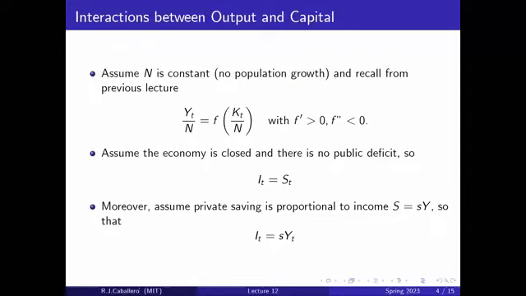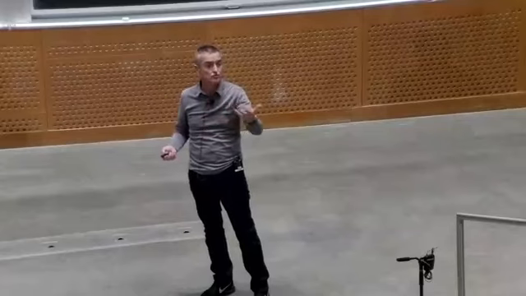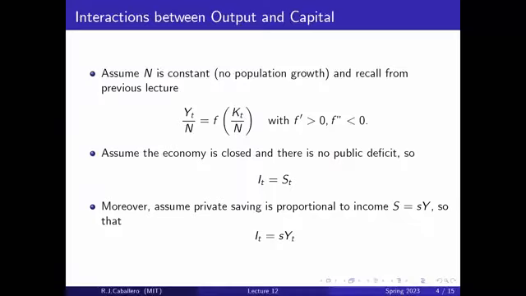Second key equation is, well, this is a property, it has to be, if you are in a closed economy and no government expenditure or anything, we could add that, but it's not important for the message. Then investment has to be equal to saving. Investment is going to be very important here because it's what will make the capital stock grow, but there has to be funding for that, and the funding comes from savings, okay? And we've simplified things by assuming that the saving function is just proportional to the level of output, which is reasonable when you think about the long run. All these things scale up. When you're thinking about the very short term, no, we have some constants and so on floating around, but over the long run, things do scale up.